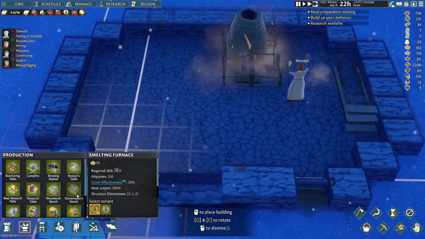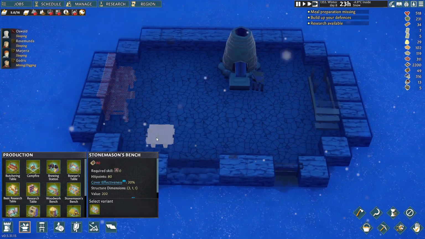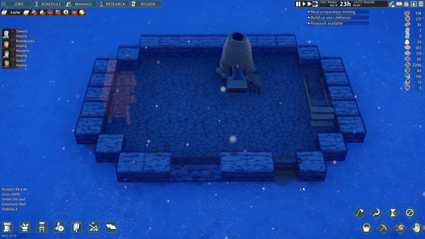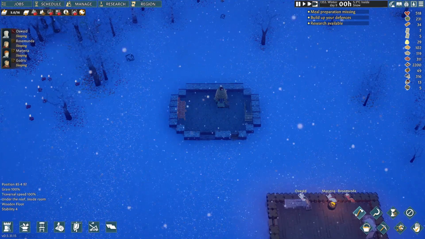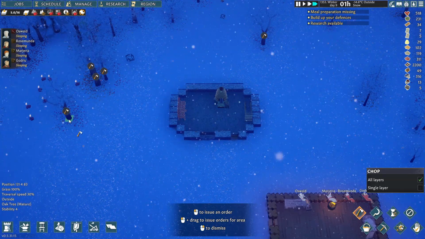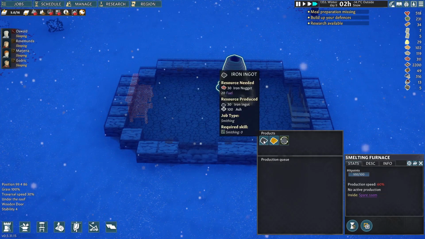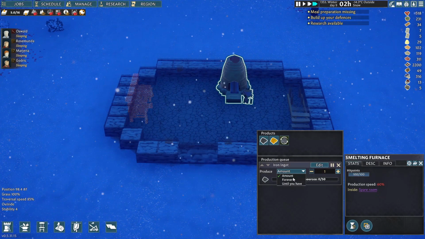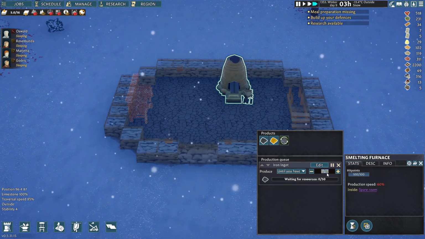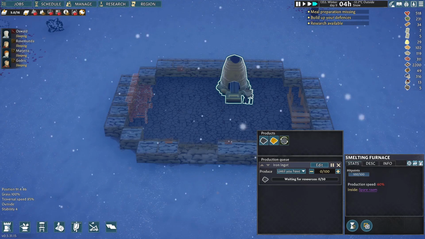Your table, campfire, brewing. Let's go stone mason's bench, because I don't have one of those here. I think I'm missing, what am I missing? Wood. 80 wood, wow. Okay, so can we get this to making iron ingots? And let's go until I have what? 100? I guess.